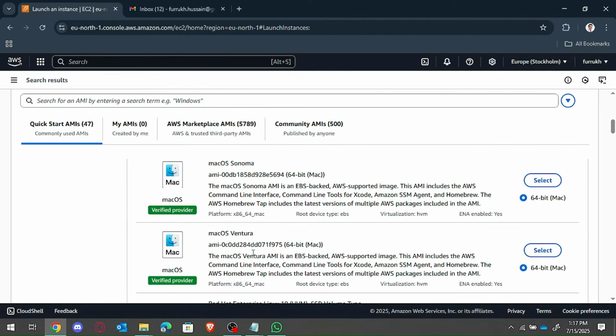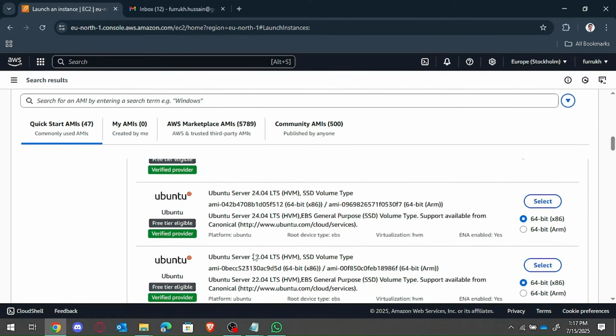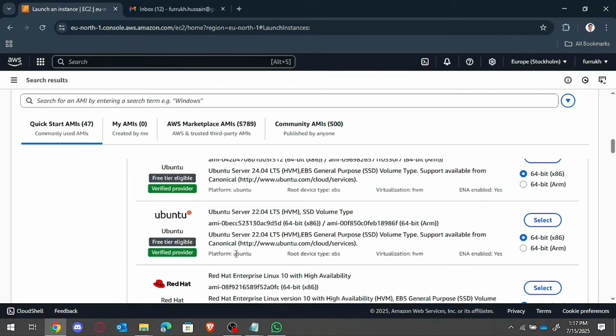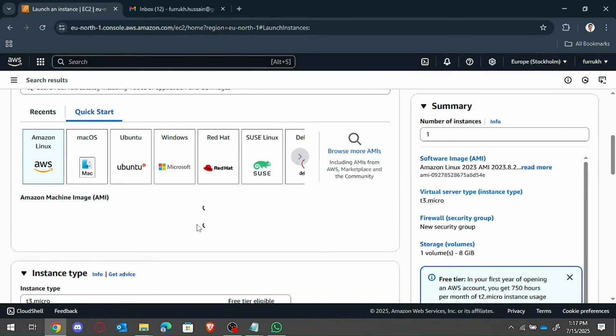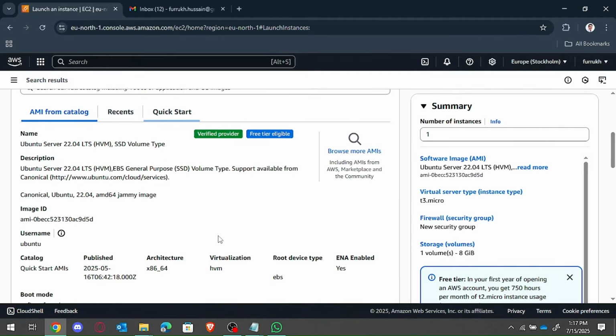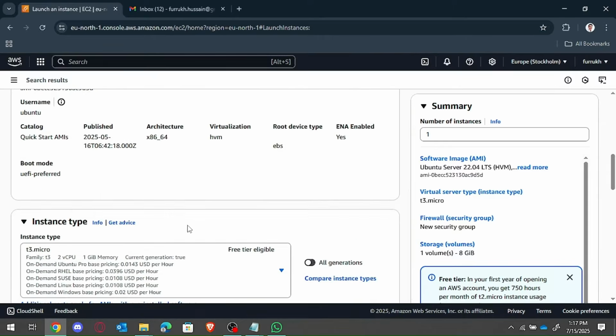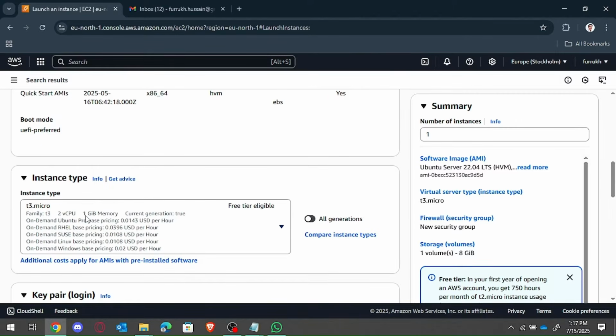You can see it's Amazon Linux, Mac OS, Red Hat, SUSE, Ubuntu, and Windows as well, and Debian is also available. So I'm just going to select Ubuntu 22.04 to make it lighter. Okay, you can see it's the complete details of the operating system.